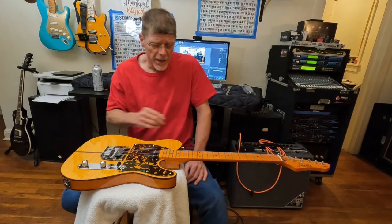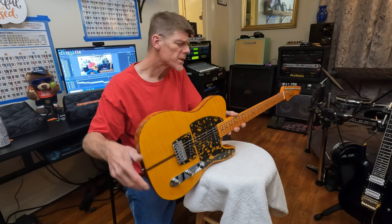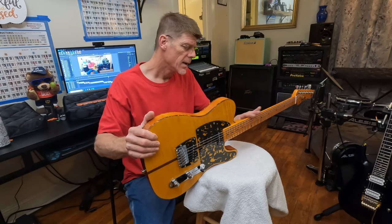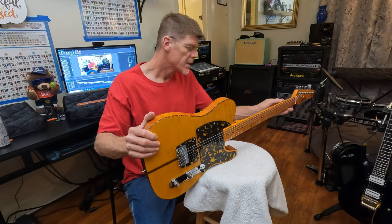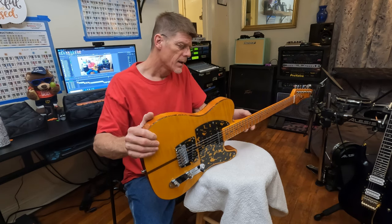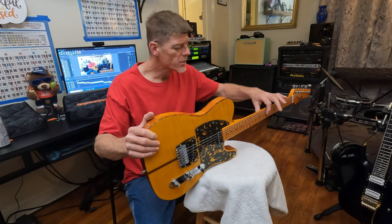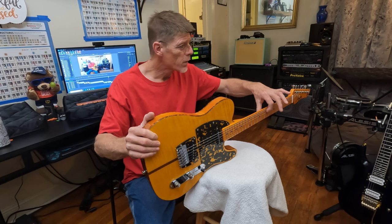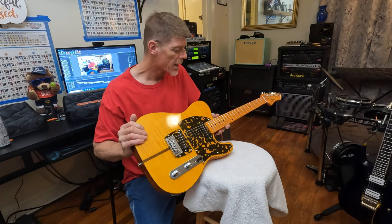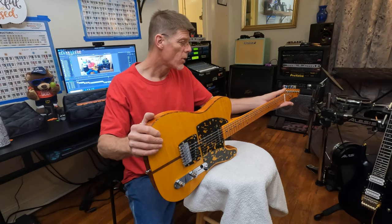Now let's go up and take a look at our neck. The neck on this guitar is done in a high gloss. It is very smooth. But not only is the back of the neck done in high gloss, but the fretboard itself right here is also done in a high gloss. It is all done in high gloss.